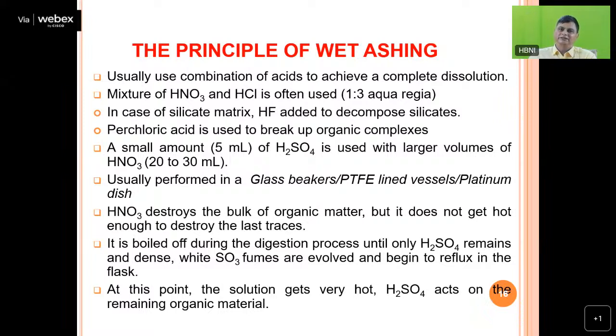And it is boiled off during the digestion process until only H2SO4 remains, because the boiling point of H2SO4 is quite high compared to HNO3. So HNO3 goes off and only H2SO4 remains. And once you heat the H2SO4, the white fumes you saw in the last PowerPoint, the sulfur trioxide fumes, are evolved and begin to reflux in the flask. At this point, the solution gets very hot, and we can destroy the remaining organic material, because many organic compounds decompose only at various temperatures. That's why we need an addition of sulfuric acid also.